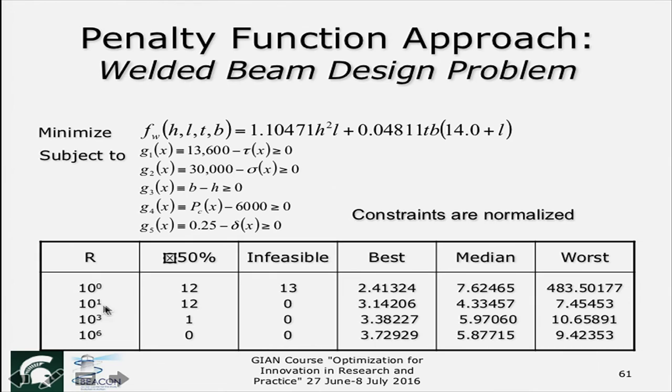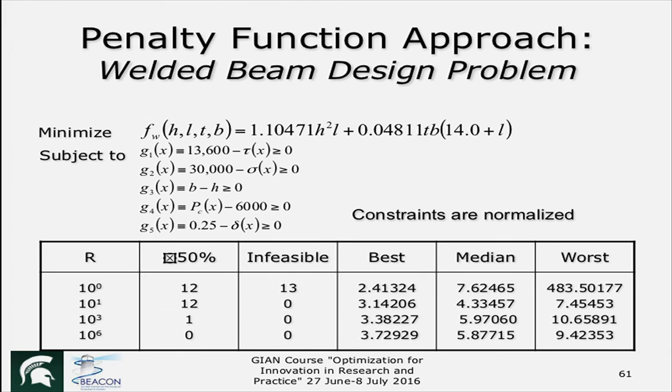Then I increase R. Now I never get an infeasible solution because the constraints have got enough emphasis. But look at what happens to the best and the worst. The worst has become good, but the best has been sacrificed. That's the typical scenario. When you increase R, you are giving more importance to constraint satisfaction, so you have to sacrifice on your objective function. When I keep on increasing, they are going away from it. So you need to come up with a fine balance, maybe an R between this and this, or maybe between 1 and 1,000. I have to do more fine grain to figure out what is a good R. But if the problem changes, or you introduce another variable, I need to redo the whole process.